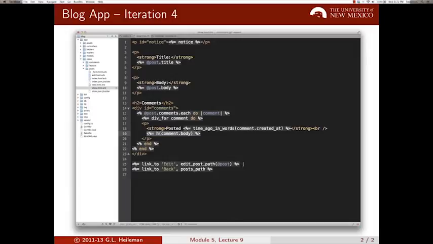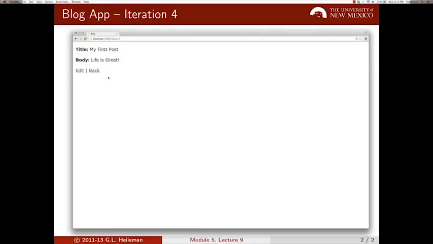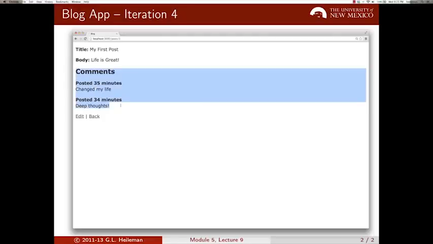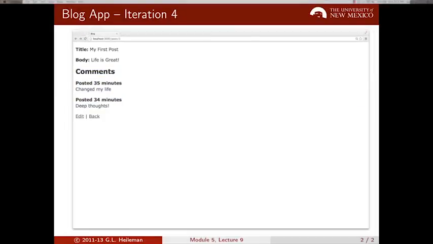Let's take a look at what it does in our running application. Here we're back in the web browser with the running application. I haven't stopped the server, so if I simply hit refresh, we should see the changes, and there they are. The comments now are shown beneath the post. This looks a lot better, except there's still a problem. I should be able to add comments on this page as well. Let's add some code to do that.